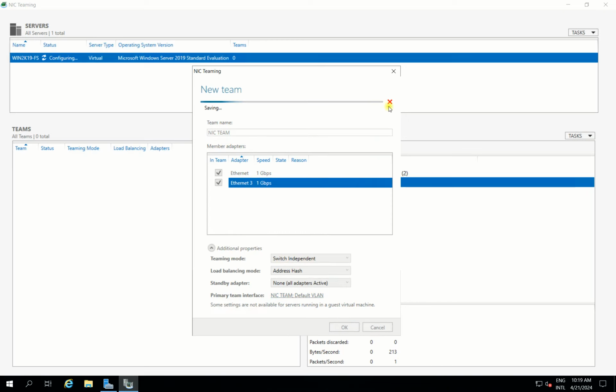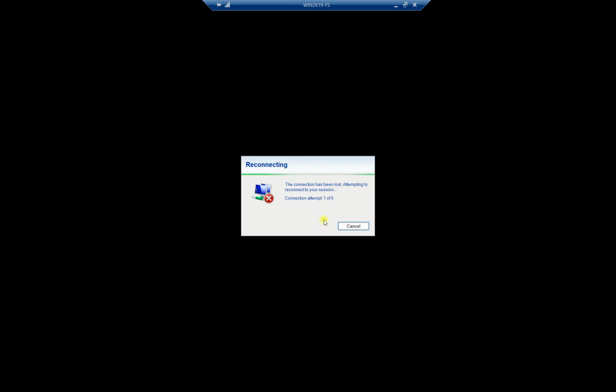Click OK. Okay, and then it's saving. Now our network cards are in the process of combination. Okay, just wait.